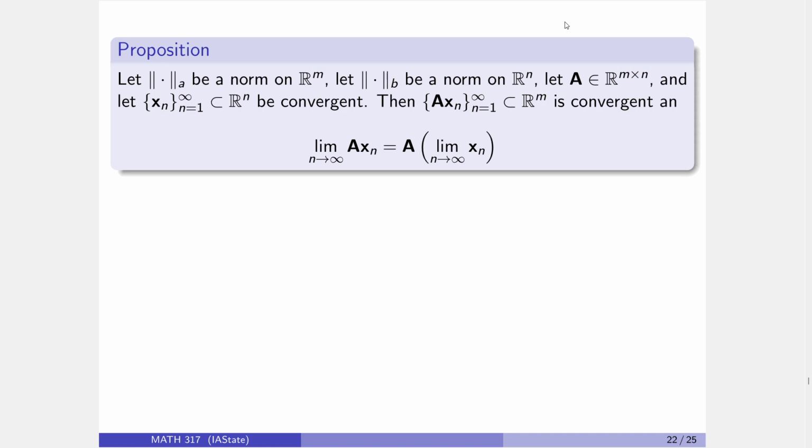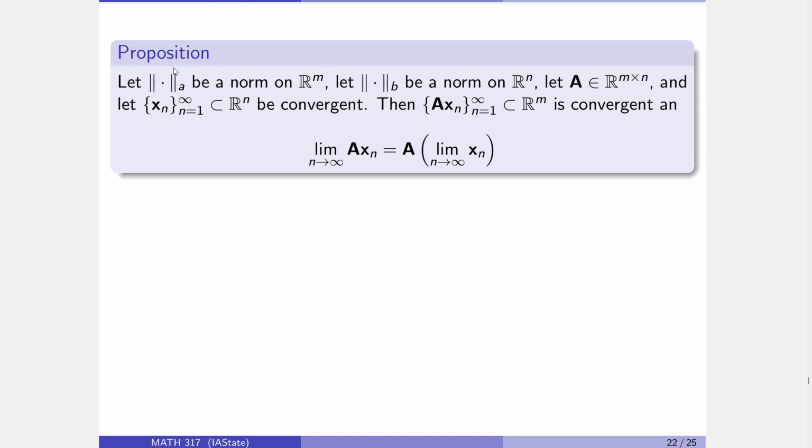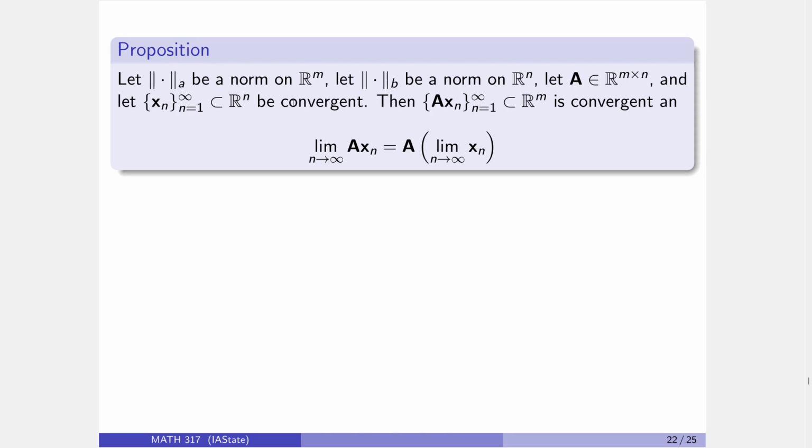Alright, now one use of this is that we're going to prove that something quite nice happens with limits and matrices. One of the other algebraic operations we see interacts accordingly with limits. If you take the limit of a matrix times a sequence, it's the same thing as the limit times the matrix. And note here the convergence doesn't care about what norms are going on.